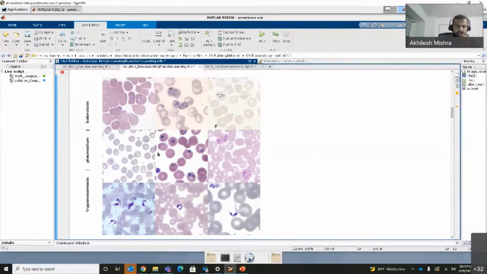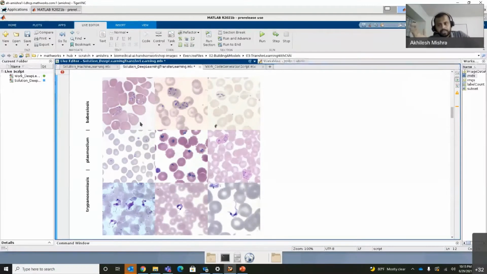If you take a close look at these images, you will see that each image, even of the same class, is different. This is actually a complex task in deep learning to be able to train a high fidelity model. There are two challenges in this kind of image. The number one challenge is that we do not have enough data. There are only 119 images, which is very, very few in terms of deep learning. But the second and bigger challenge is that in the babesiosis class, all images look very different. And in the Plasmodium class, the images also look different. And this is the same for the third class.